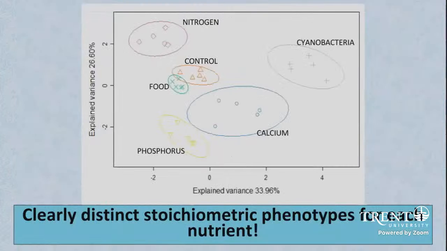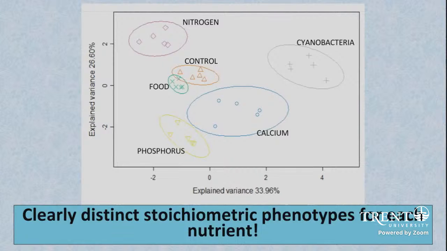So as I said, I used the elastic net regression. I ended up with 20 genes that I think could make pretty good biomarkers of nutritional stress. And I've plotted them here in a sparse partial least squares. We can see in the middle here the orange control occupying a central position, and we see all of our treatments falling away nicely from the control. There's a tiny little bit of overlap here with food. But other than that, we can see these clear, distinct stoichiometric phenotypes emerging for each nutrient.